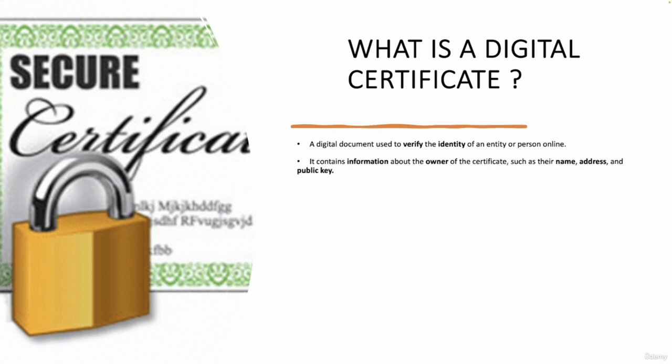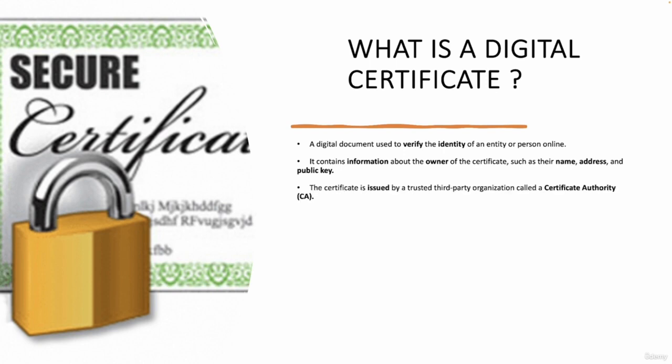It contains the information about the owner of the certificate, such as name, address, and public key. Again, if I take you back to that example where we showed how a CSR travels to the CA, I told you that first all the identity information goes into the CSR, and then you have to put or seed your public key inside that certificate request. And when the CA signs with its, any guesses? Yes, the private key. So the second point says it contains information about the owner of the certificate, like Facebook.com, their name, their address, their domain, along with their public key.